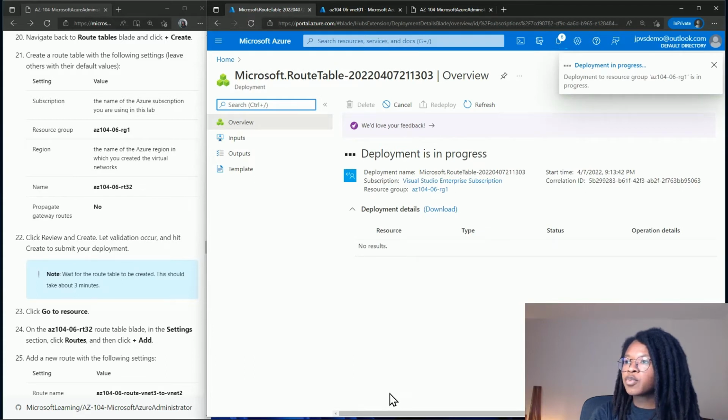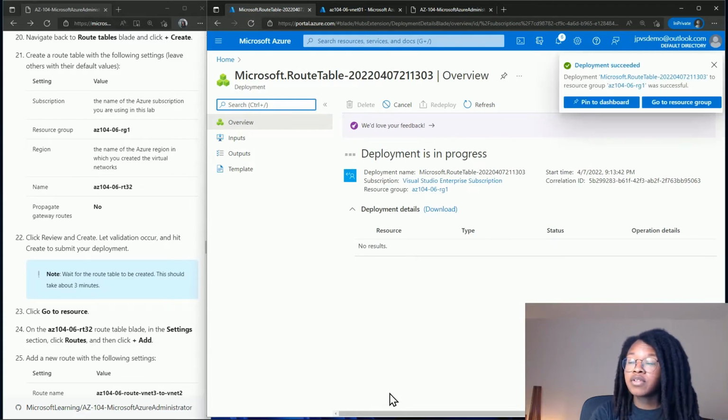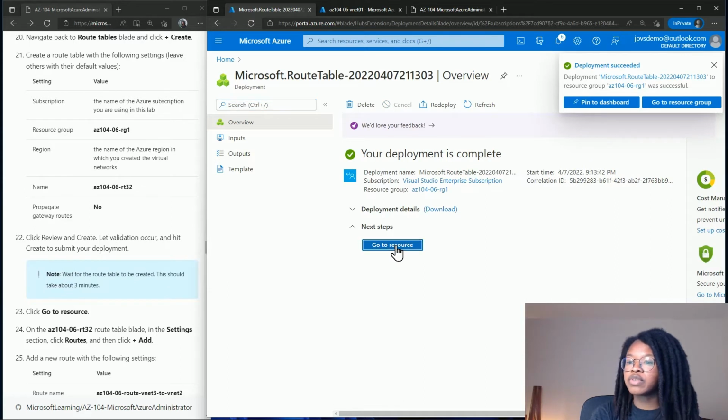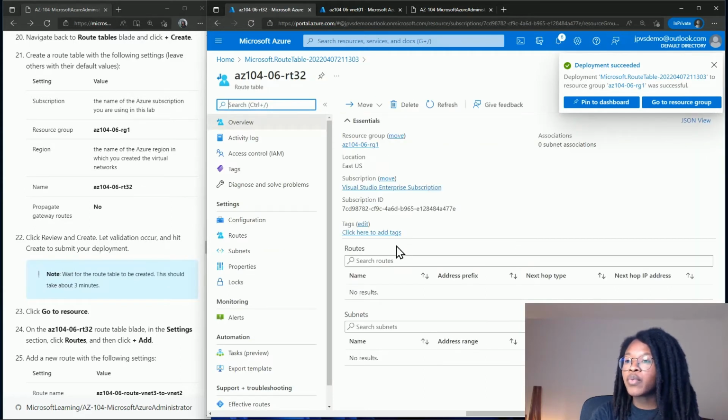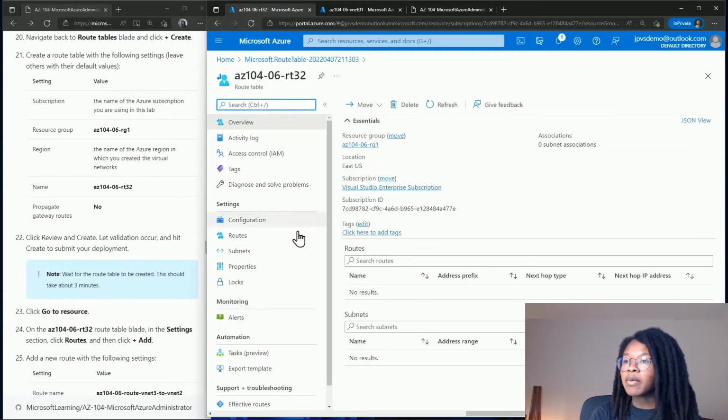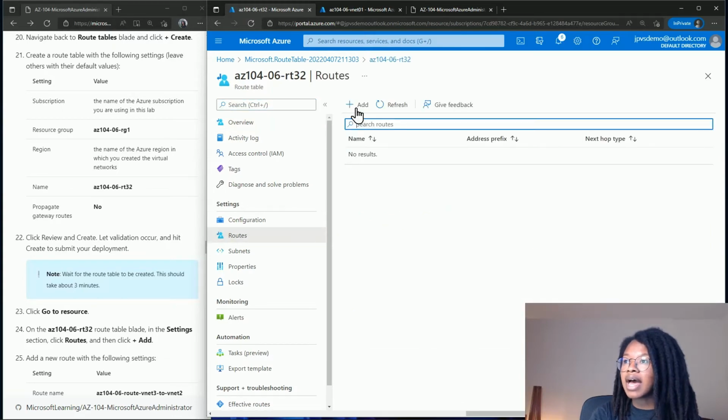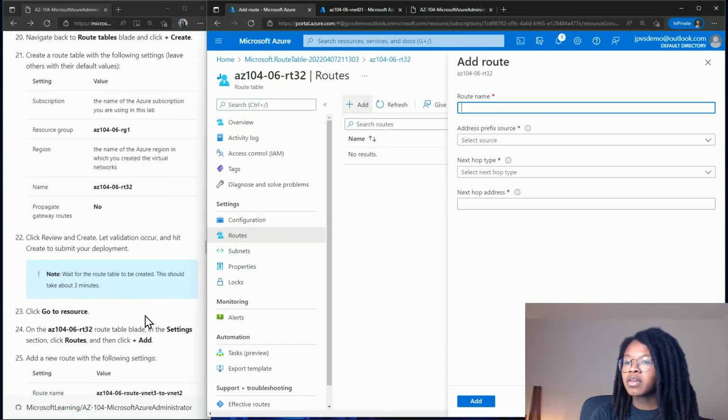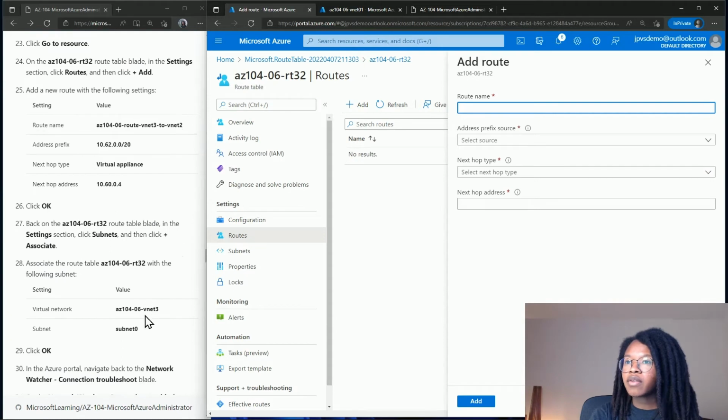Once this deployment is successful, I am going to go into this resource, and very similar to what we did previously, I'm going to select routes and add a route. So let's scroll down.